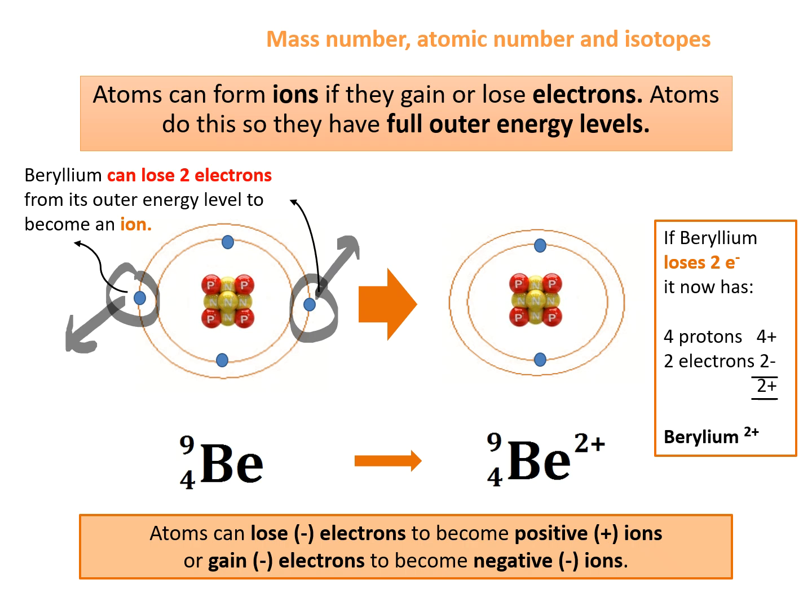So what happened here with beryllium is it started off with 4 protons and 4 electrons. The 4 protons were each positive and the 4 electrons were each negative. When it's given 2 electrons away, it's still got 4 positive protons. It's now only got 2 negative electrons. Therefore, it has a charge of +2. So atoms can turn into ions when they lose electrons or when they gain them.